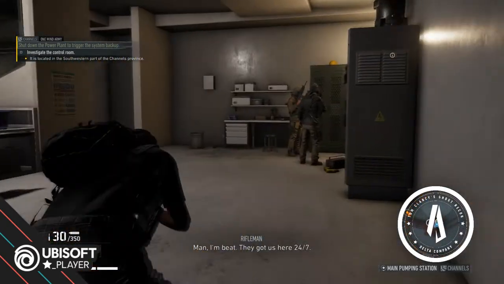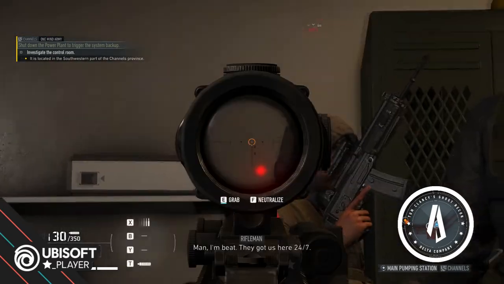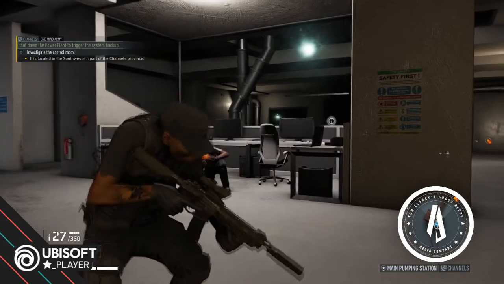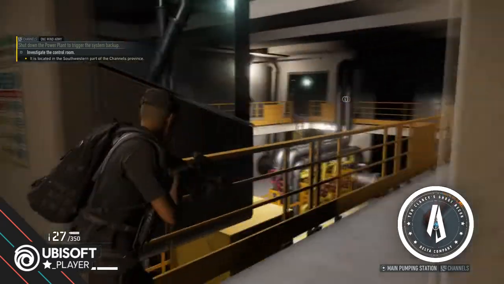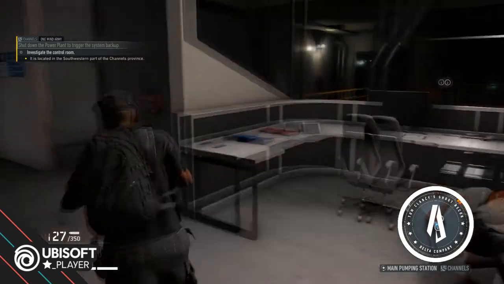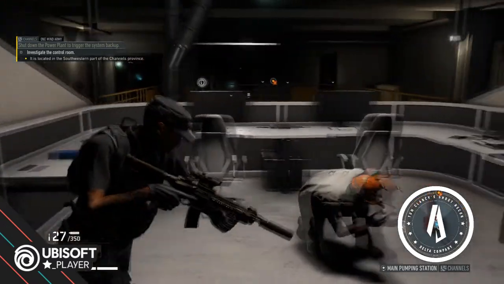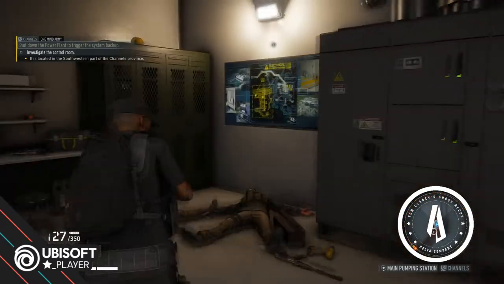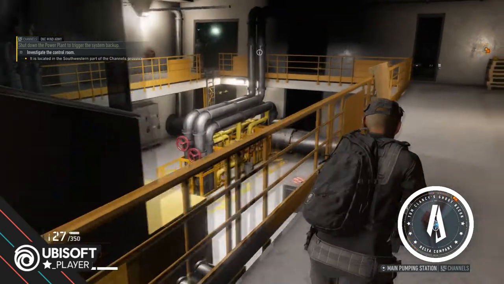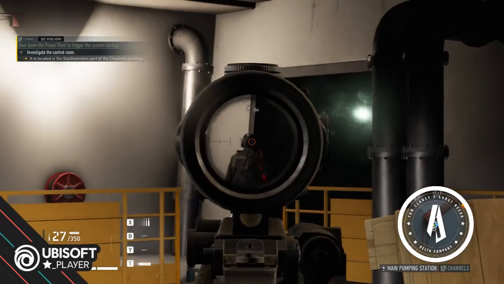Man, I'm beat. They got us here 24/7. Man. There is no way we could have done that quietly. Rather, there is no way we could have done that without killing them. We'll have to investigate the control room, see what we can do about it.